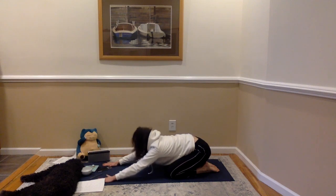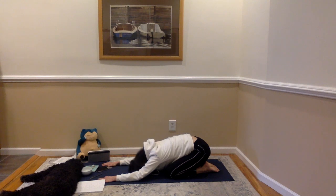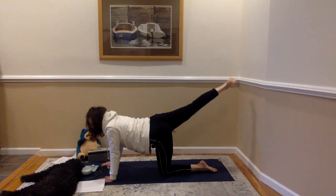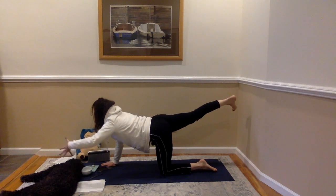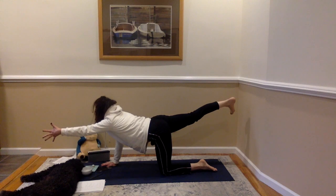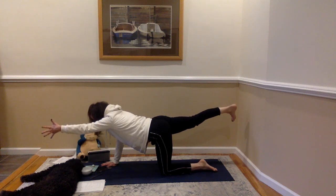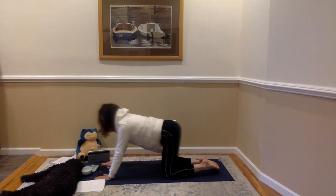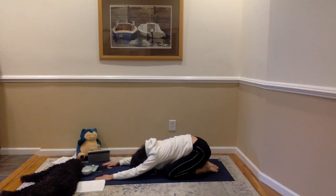Take a deep breath in and take a deep breath out. Good. Come back up, lift your other leg back and wag your tail. And then reach your other arm forward like you're saying hello. Let's count to 5. 1, 2, 3, 4, 5. Place your hand and knees down and stretch back to child's pose.